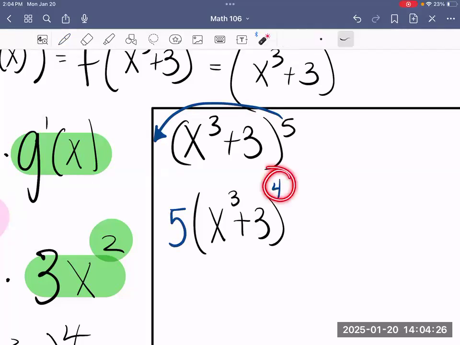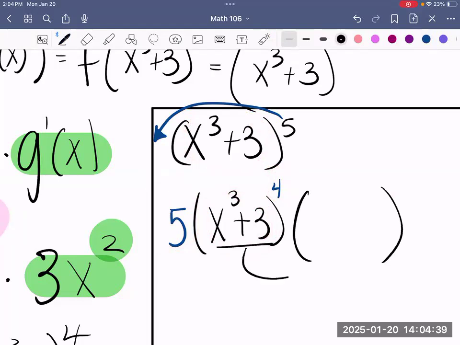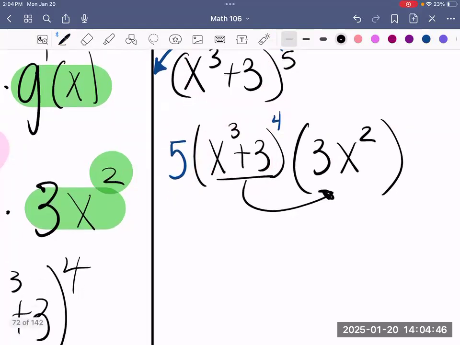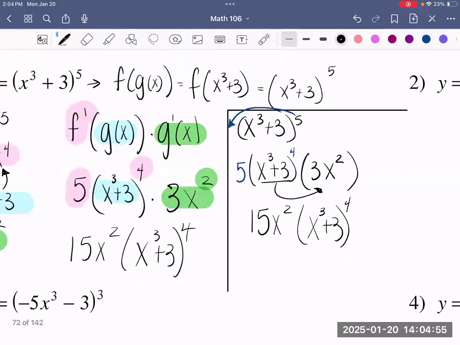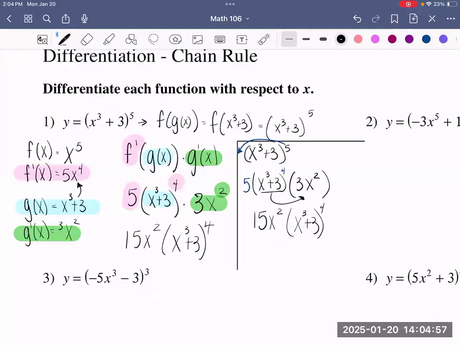You can kind of follow that thought process. So now that I've unlocked the treasure chest, now we can go ahead and open the lid. Now we get to derive our x. That was our mission. So now I get to derive the next part: 3x squared plus 0, or just 3x squared, to make 15x squared, x cubed plus 3, all to the fourth. And you'll notice that they come up with the exact same response.